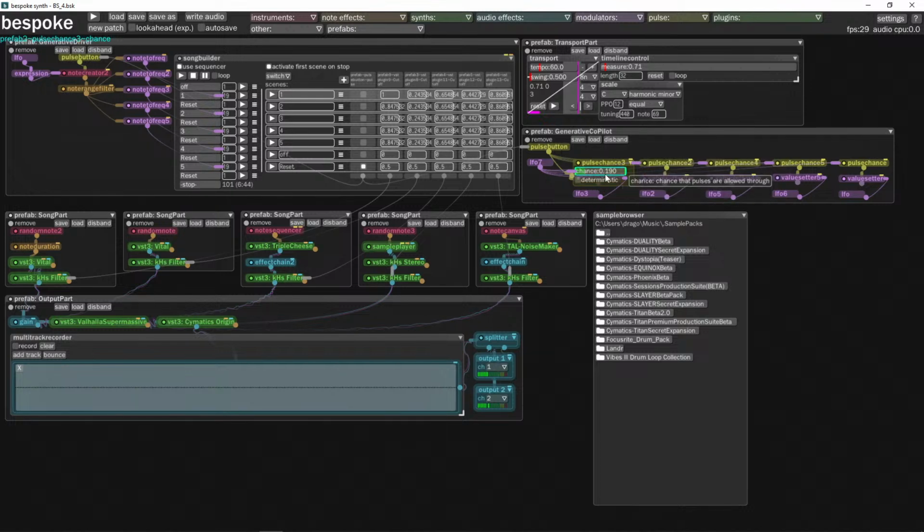So this determines with a, right now it's out of 0 to 1, so this is a 19% chance that pulse will then continue through this line to the value setter. And the value setter will then receive an input, which will take this value and shoot it to where it's tied, which is the song builder.